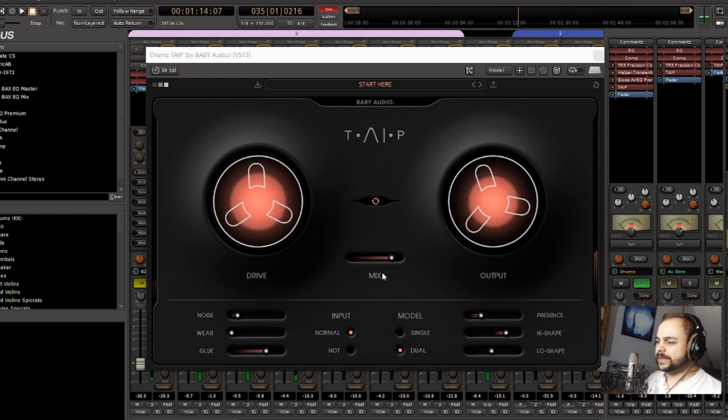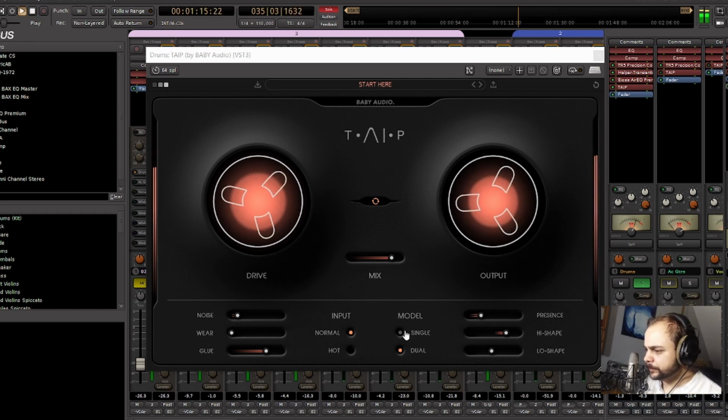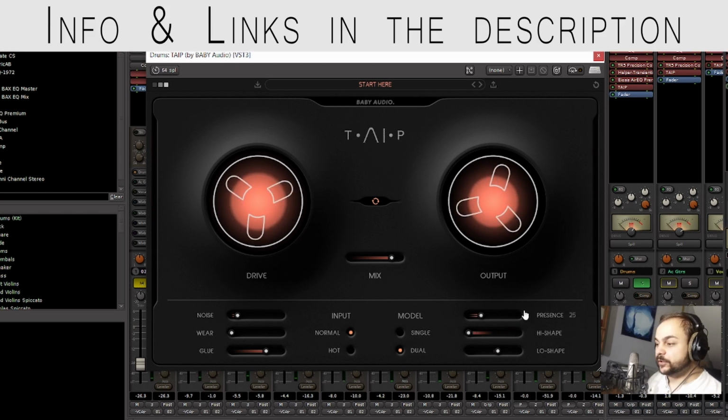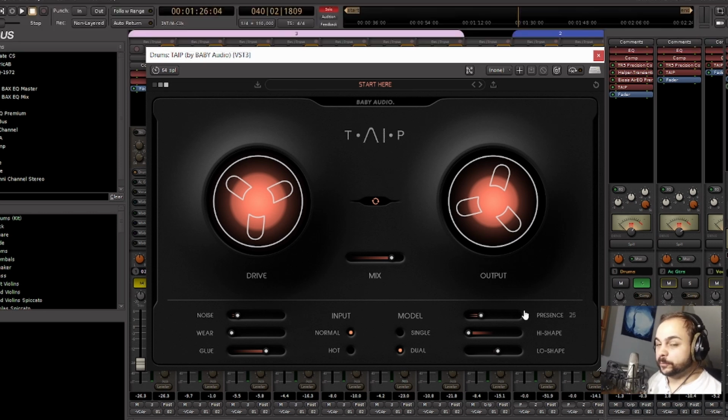Nice. The tone of the snare actually changes with the dual model. And actually the high shape brings the snare sound back in the drum mix.